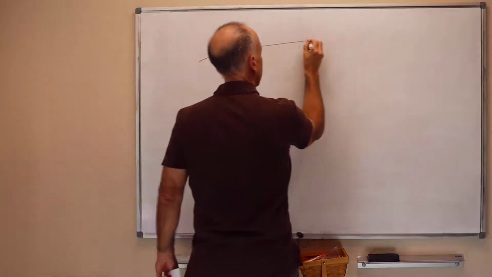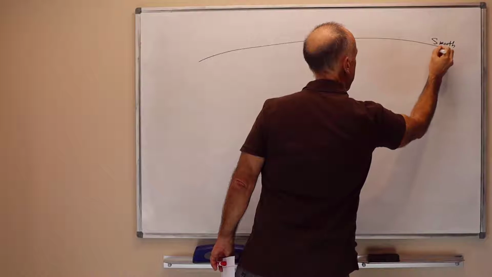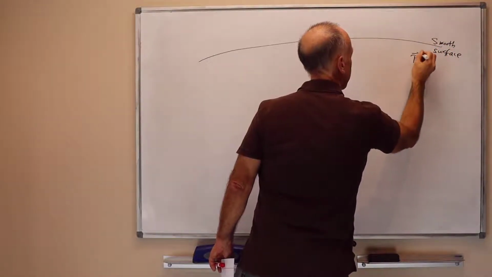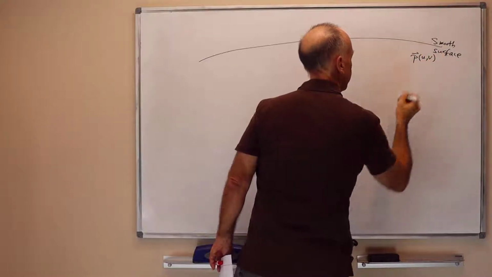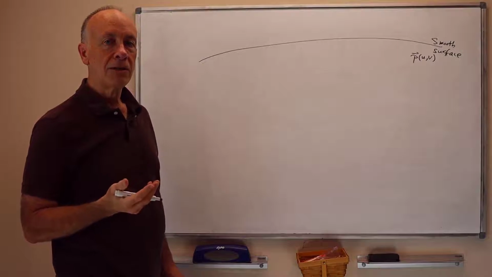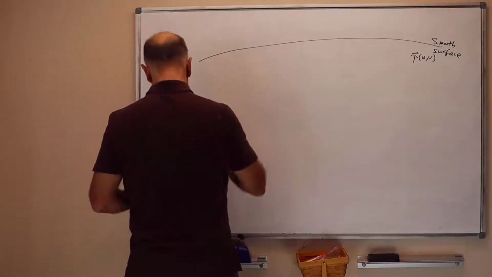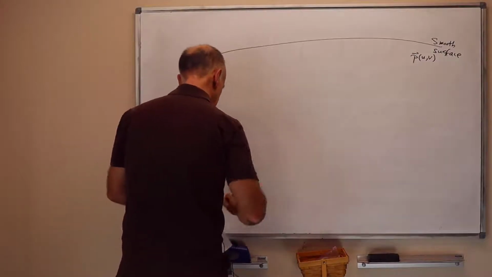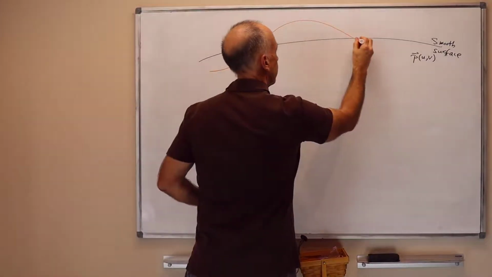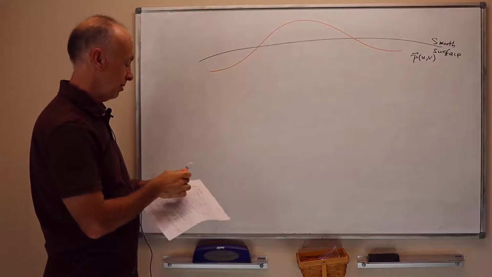Well, let's draw this again. Here's our smooth surface. And I'll assume it's parameterized by a parametric equation, P of u,v. So as u and v vary, the parametric function P of u,v gives the point on the surface. And I'll have a perturbed surface, which we think of as being bumped up and down from the smooth surface.